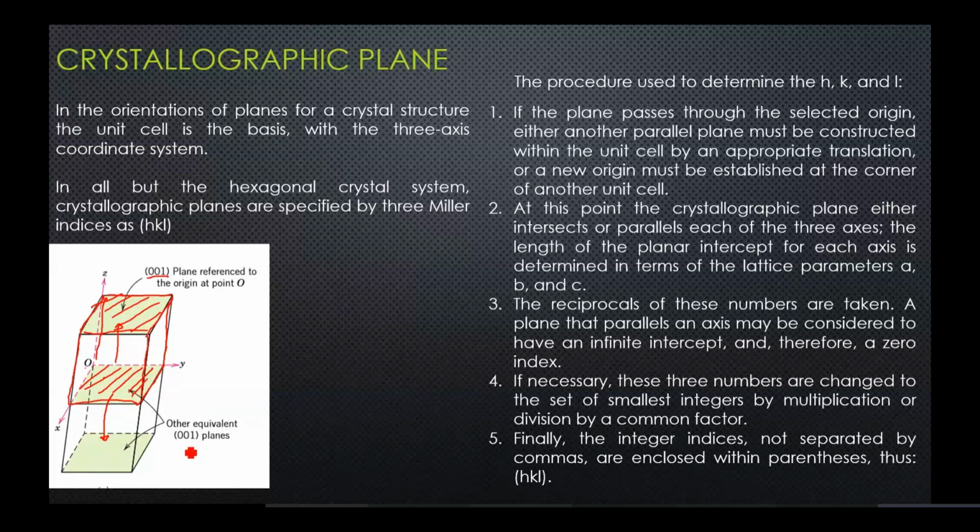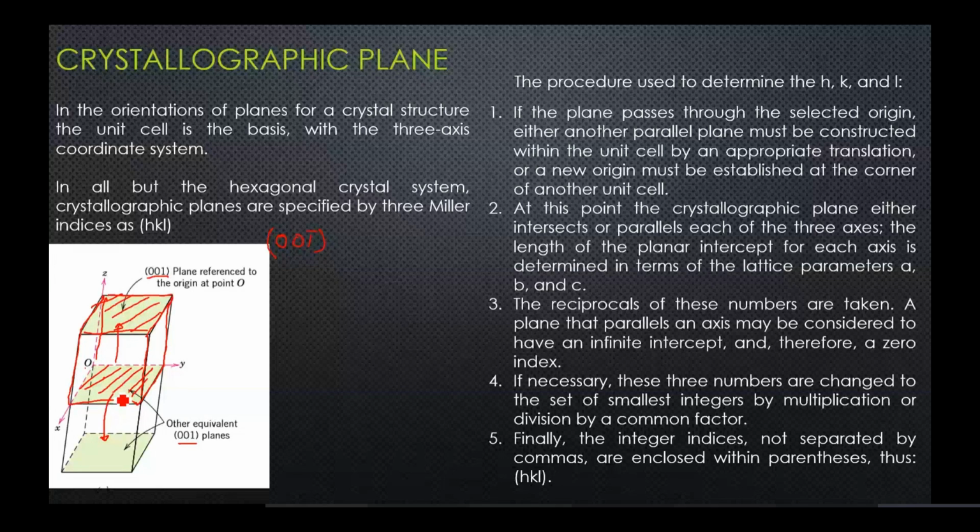I could have also shifted the plane to a bottom plane. This would also be an equivalent 0, 0, 1 plane. Although you would have 0, 0, 1 bar, since the intercept would be in the negative Z direction, it is essentially the same plane. The three planes are essentially the same planes. Clear enough? Yes, sir.